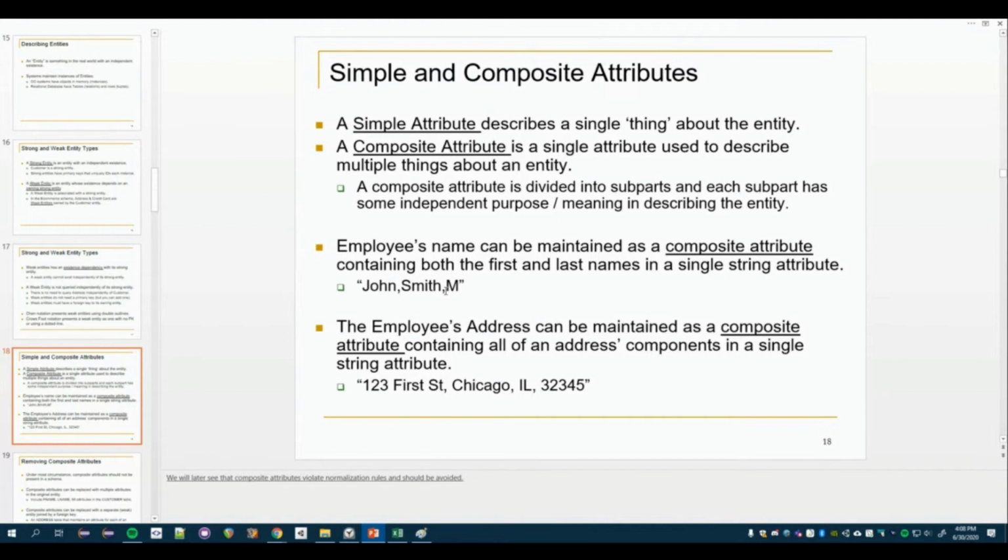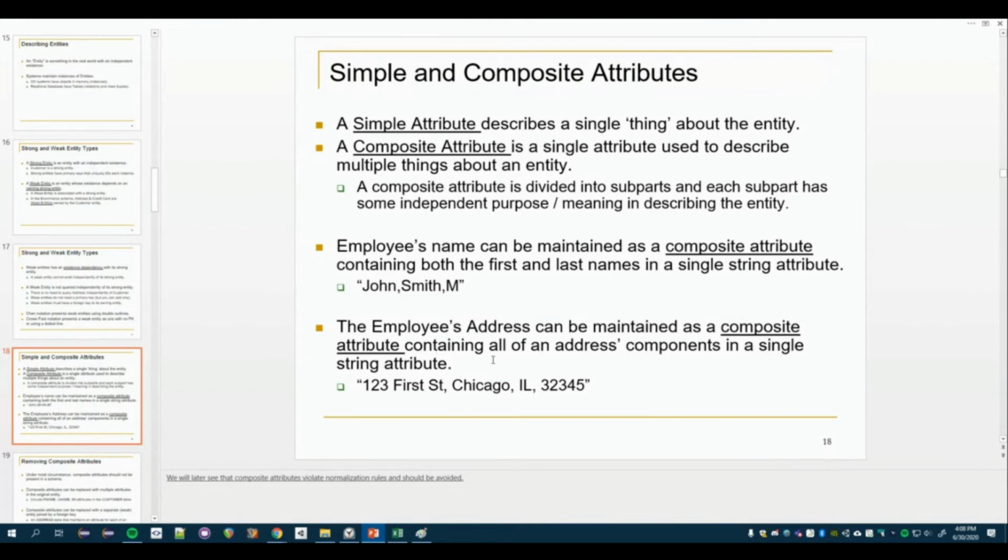The problem is once you choose that character, you can't use it in someone's name. Okay, so here we have a composite attribute: first name, last name, comma, middle initial. That would work. I mean, it's not a good idea. We'll talk about why, but that's a composite attribute.